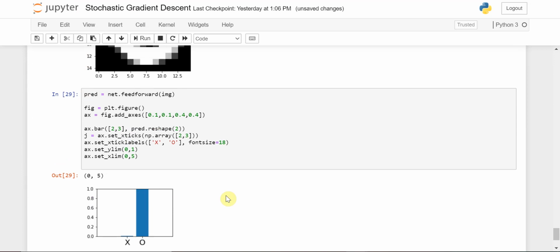Now, this data set is small, and the problem of predicting an O versus an X isn't really the worst problem that could possibly exist. But if you really want, you could still apply this algorithm to a larger data set, and it would still work pretty good. That being said, this network is still the tip of the iceberg. Researchers have figured out a bunch of ways to optimize this algorithm, and most of the ways mostly fall into the categories of either improving the network architecture or updating the update rule itself. And yes, pun intended.